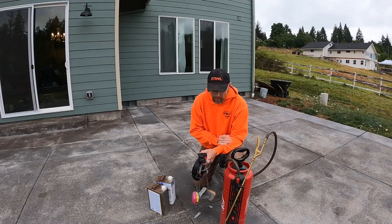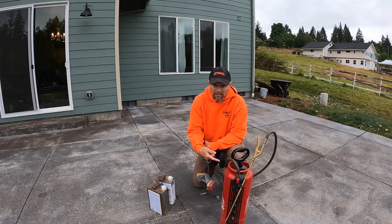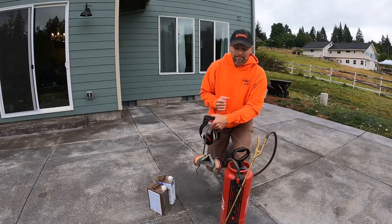I'm going to put this xylene into a chemical-safe can and spray it on so it gets a good uniform coating, and maybe scrub it a little bit and then pressure wash it after it sets for a few minutes.